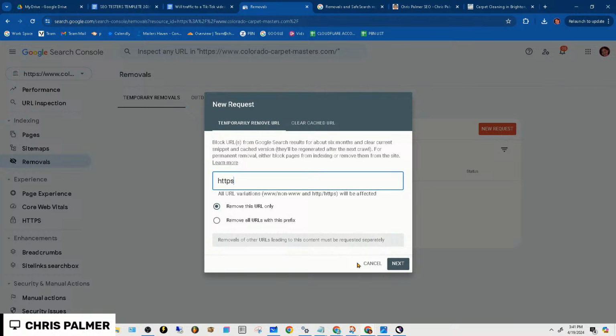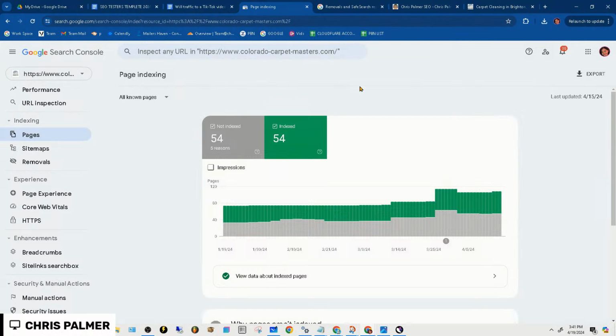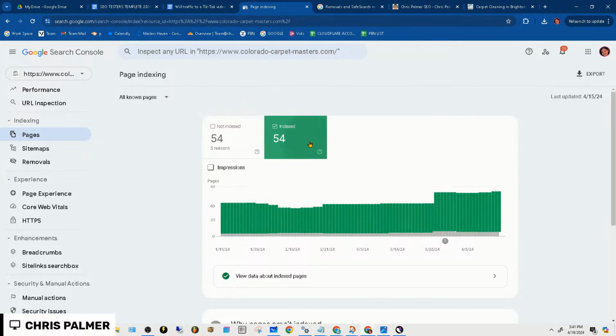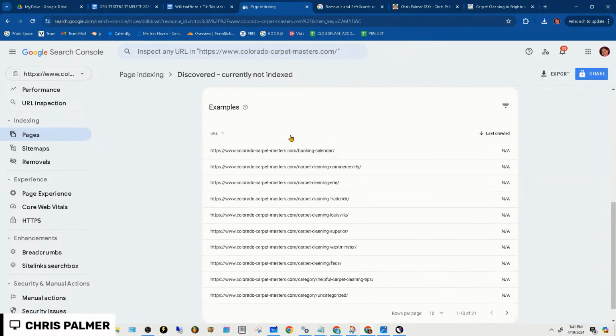That's it, all right? So let's move into the next issue that potentially could be plaguing your website, but I want to make sure I address all reasons on why this is. Let's click on this. Scroll down, discovered currently not indexed. So we talked about pages on your site that might have a link pointing to a dead page. Make sure you find it, because if it's discovered currently not indexed, Google will tell you.